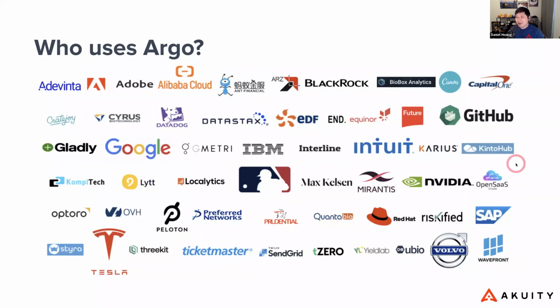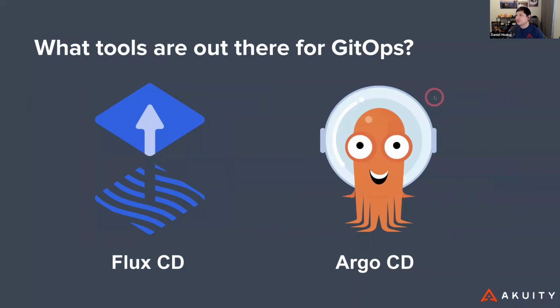So who uses Argo? Argo is actually used by tons of companies right now, ranging in multiple sizes from small companies to very large companies and across multiple types of industries as well, like fintech, healthcare, sports. Lots of people are using Argo essentially. There are lots of tools out there for GitOps. Tools like GitLab, Flux CD, Argo CD. But what's really important is with Argo CD specifically, one of the strong advantages is having the UI, which Argo CD provides. And it's a tool that's essentially really created by developers for developers. It's intended to surface out details with Kubernetes and help you learn how to use Kubernetes.